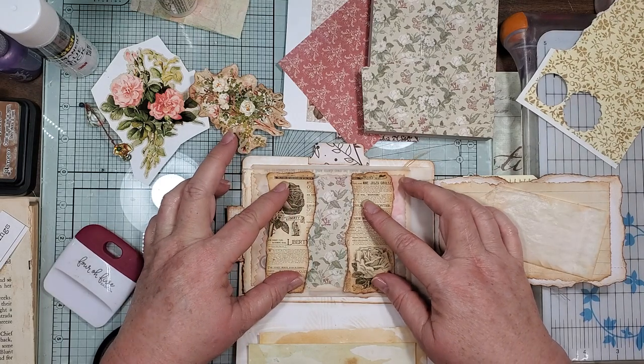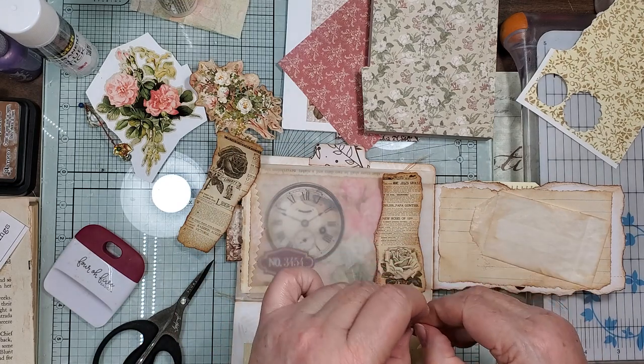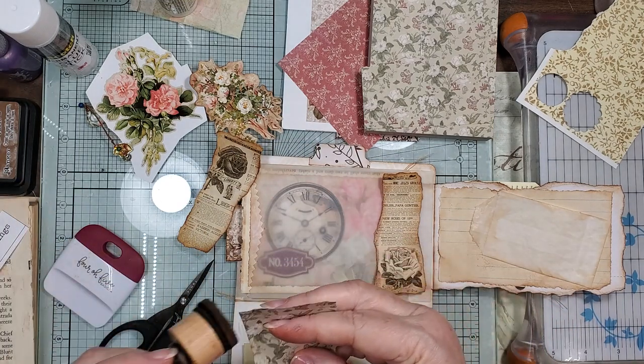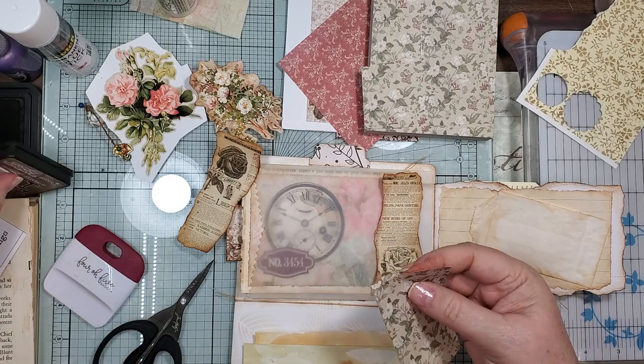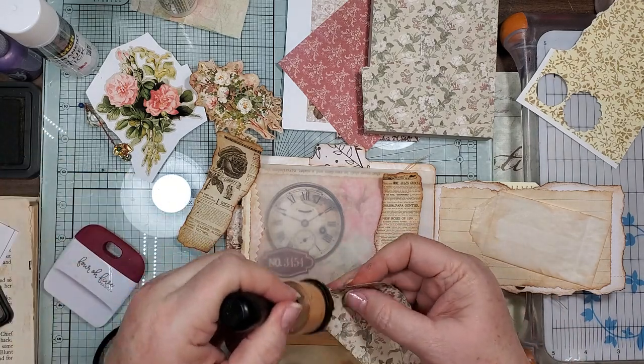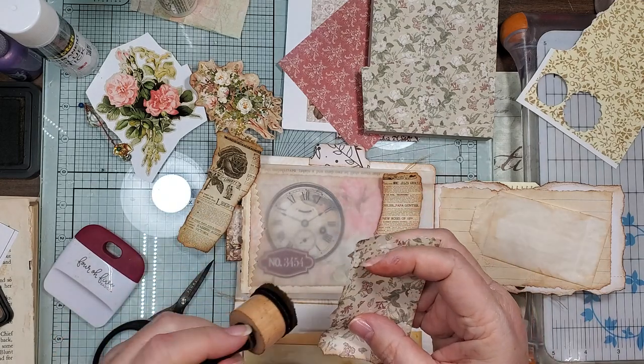Oh, I think that's pretty. Okay, so let's just ink around here. Oh, we're not even going to see that. Oh, gosh, careful, Candace. It's not 32-pound paper like the other stuff. Got to be gentle.